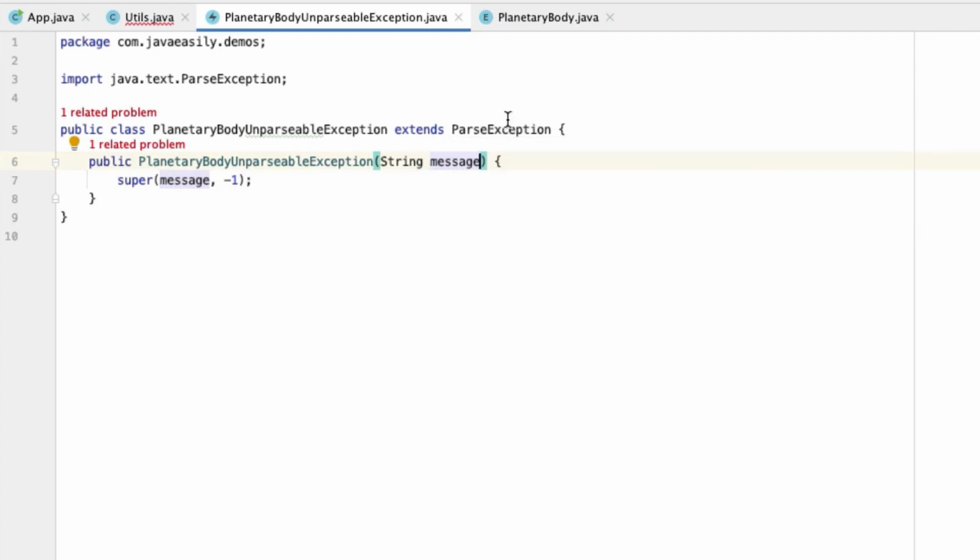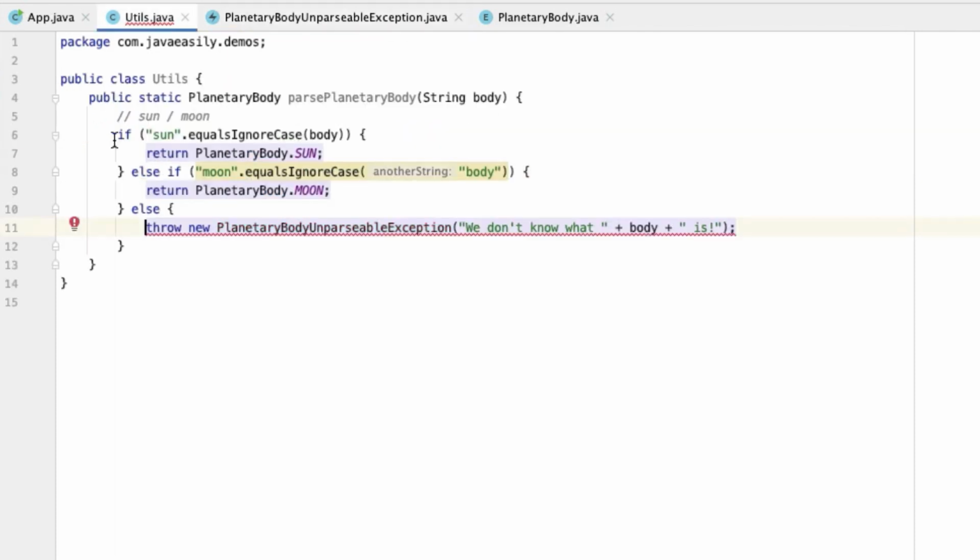But I guess the idea of a parse exception from java.text is it's going to show you exactly where in the string the problem occurred. So that's why it's trying to use an index. But we don't really care about using parse exception properly. We just care about showing you what happens when you use subclasses of exceptions in the same catch block, or same group of catch blocks, rather.